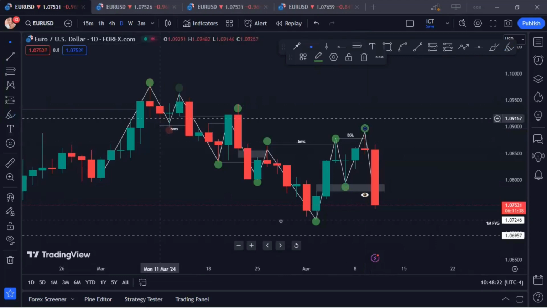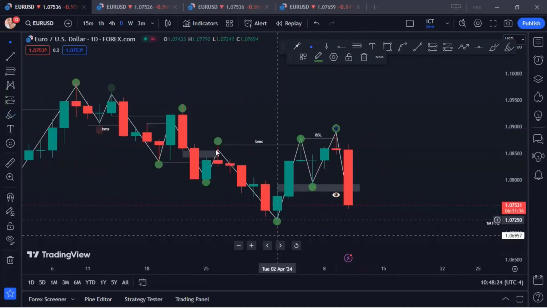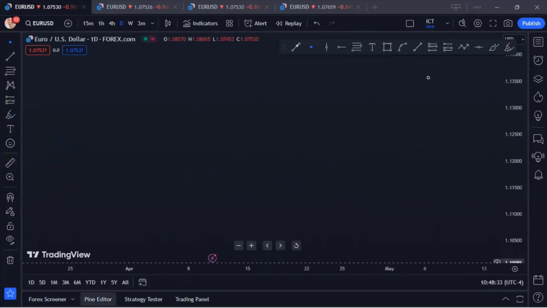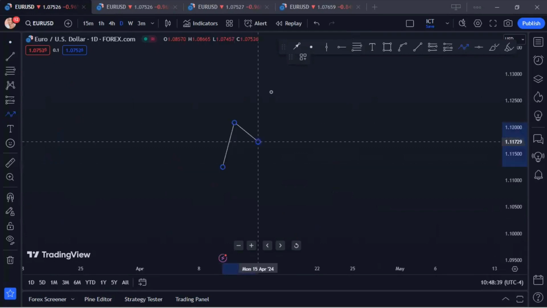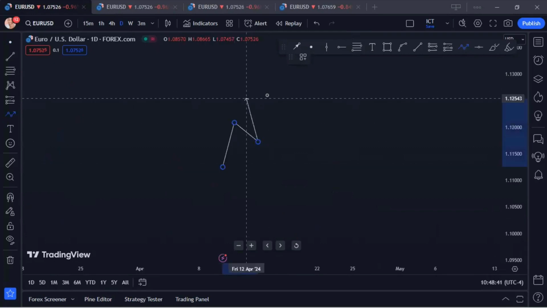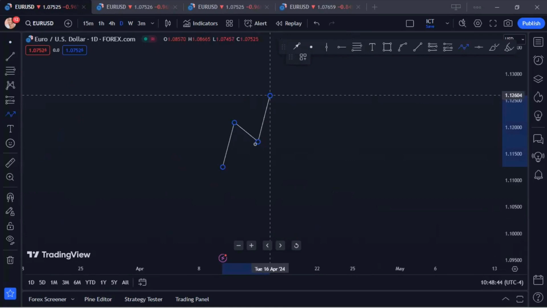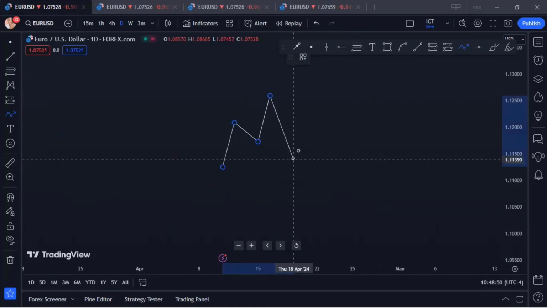Okay, so once you have identified, let's use this point now. Once you have identified price coming from this point to this low, what are you waiting for? Go to 1 hour. What are you looking for in 1 hour? It's very simple. Let's say this is the price, then it takes out a buy side liquidity at daily time frame. Now go to 1 hour. What you're looking at is the low that gave the last high in 1 hour. You're expecting that low to be broken. So once that low is broken, then you expect price to reverse.